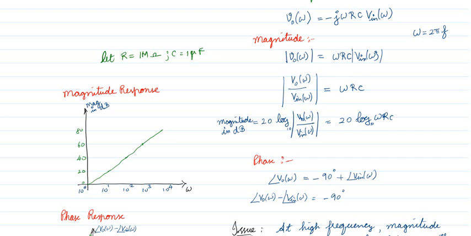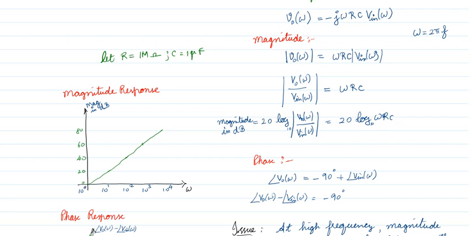Okay. Now what we are going to do is, we are going to assume R as 1 mega ohm and C as 1 microfarad. Mega we know is 10 power 6, micro is 10 power minus 6. Particularly why I am choosing this value is because we are going to multiply R into C. 1 into 10 power 6, 1 into 10 power minus 6. So the product becomes 1. Okay, RC product is 1, right? Now when RC product is 1, look at this, it becomes 20 log omega.